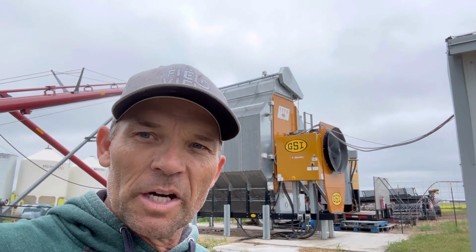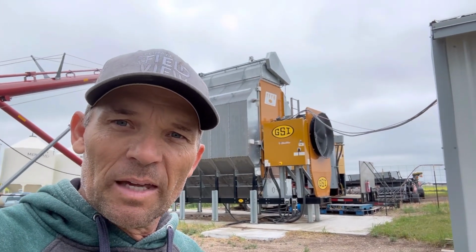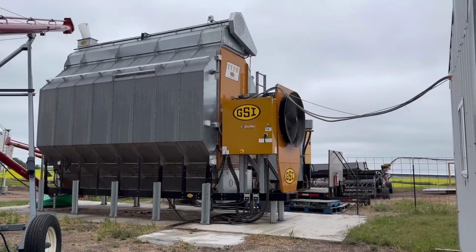But yeah, this week I'll kind of be just checking crops and watching for insects and sharing a little bit about my project I've been working on, my grain dryer shack. So I've been working on my dryer shack, getting ready for harvest and getting everything kind of tuned up in there and adding some shelves and a few different things.